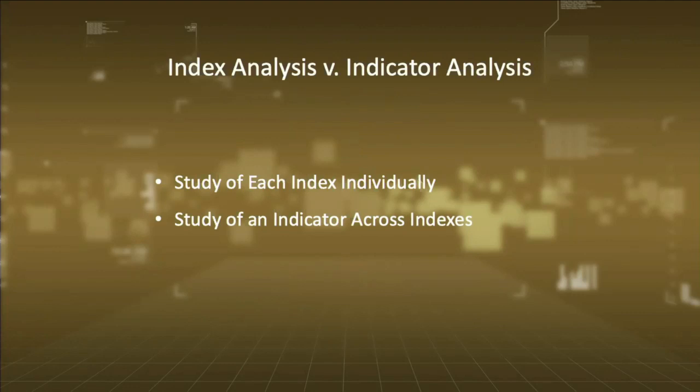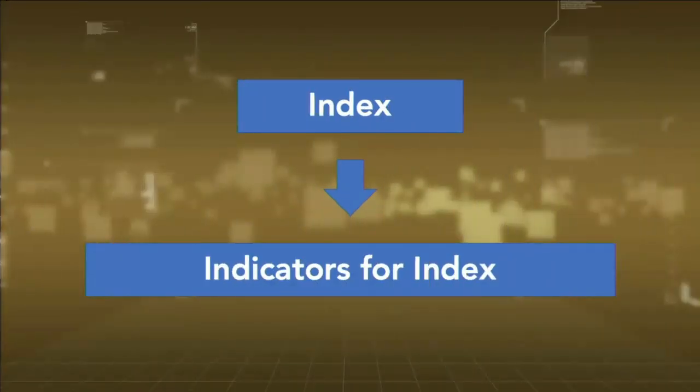So for example, you could look at the McClellan oscillator across all the different indexes and then get a feel for what's going on as far as breadth with the McClellan oscillator and summation indexes. I'm going to show you how you can do that, because it's not really an easy thing to just pick up and find all the indicators to look at them across those indexes. But here's what we're going to talk about first.